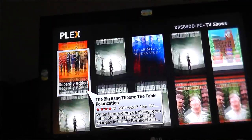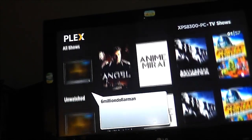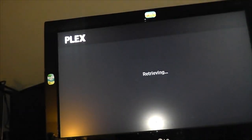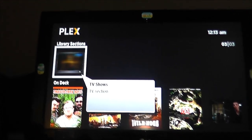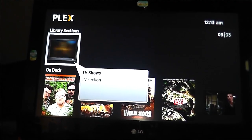Cool. That works out awesome. So there should be an option for all movies. There it is, all shows. Oh, if you press up too many times, it does stuff. So that's cool. Plex works awesome. Just wish I could set up the YouTube.